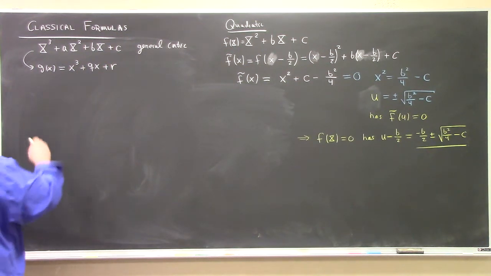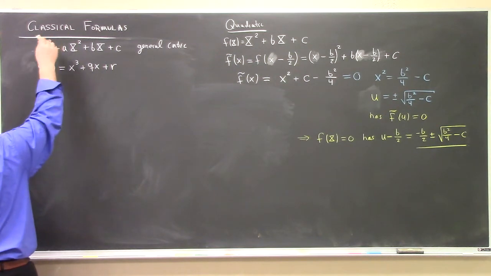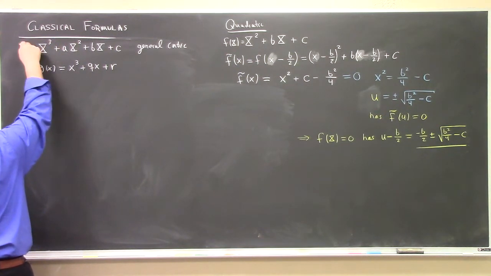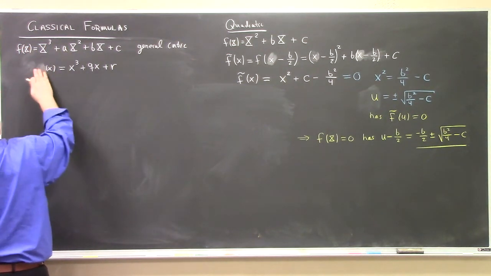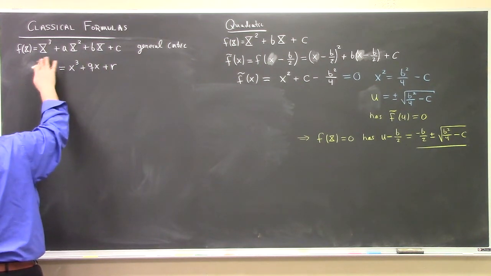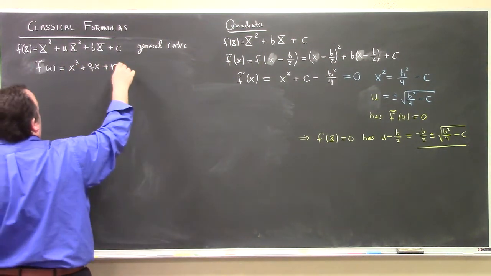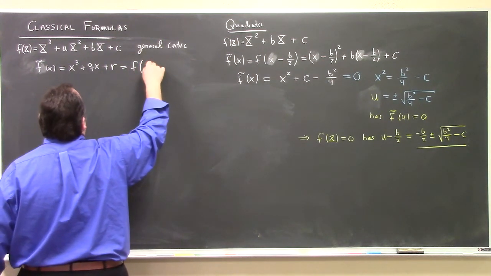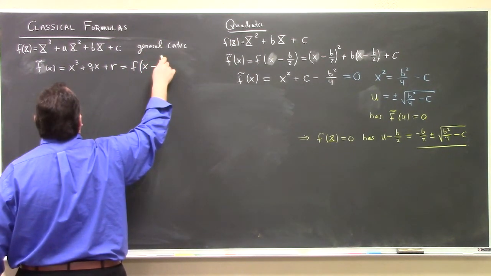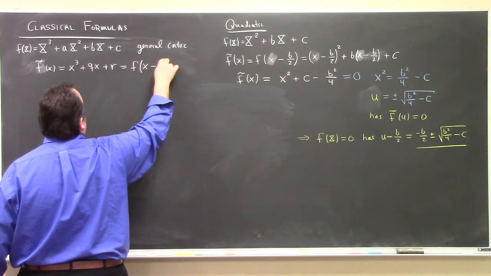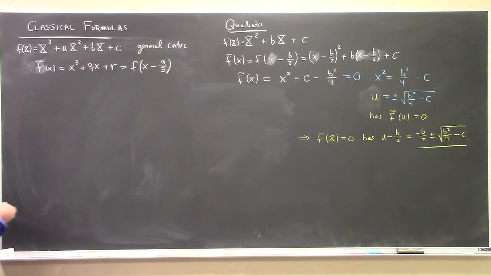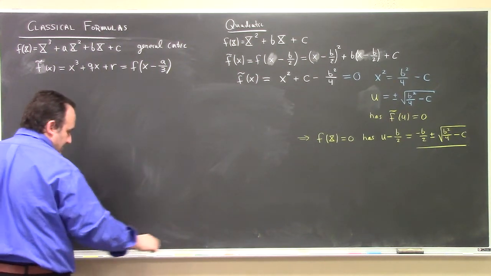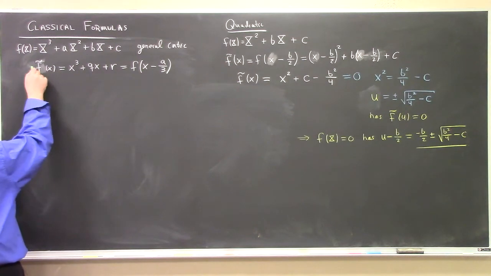So what is that? If this thing is, let's call this thing f of x for a second, big X. Then, if we were sticking with the notation of the lemma, we would call this f tilde of x, and it would be f of x minus a over 3. But just for the sake of nicer names, he's going to call this thing g of x.